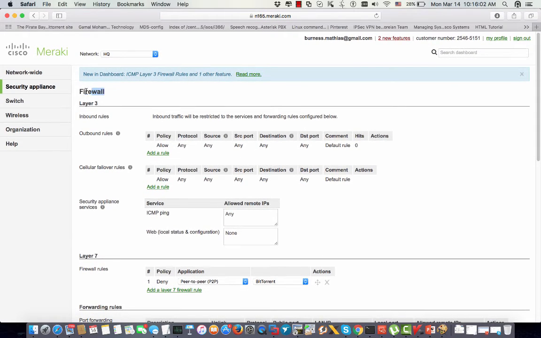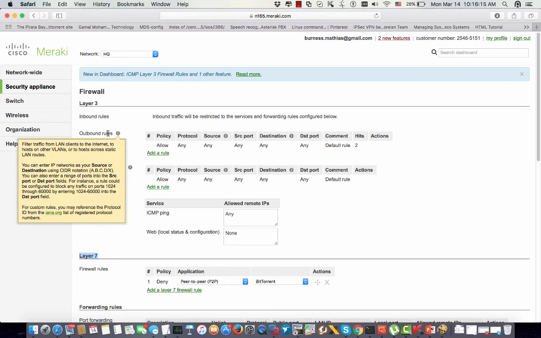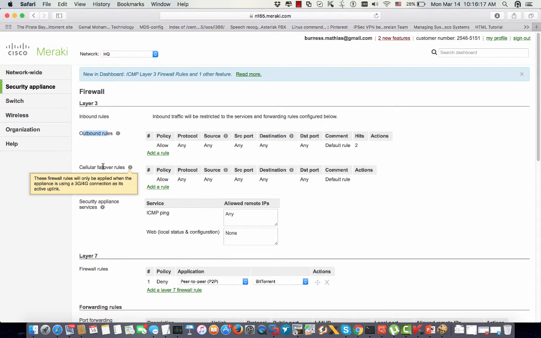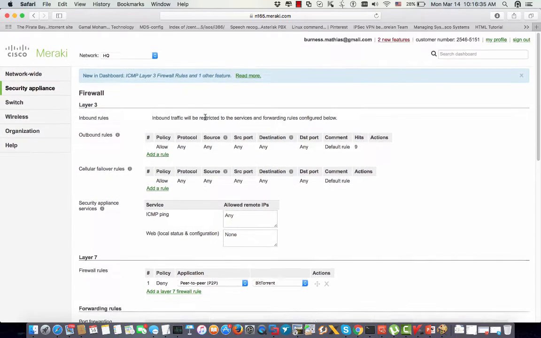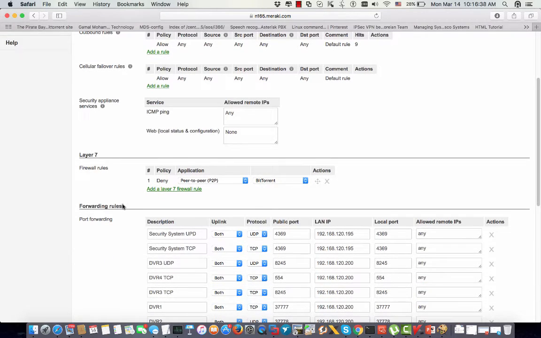All right, in the firewall, as you see, we have the firewall section and we have the layer 7 sections. So those two sections are only controlling who's allowed and who's denied, right? So this is applied on the outbound rules. If you wanna stop specific port or stop specific IP, you will have to insert the rules on the outbound rules and so on. But right here, we are not interested in configuring the firewall rules. We are just interested in the port forwarding rules.